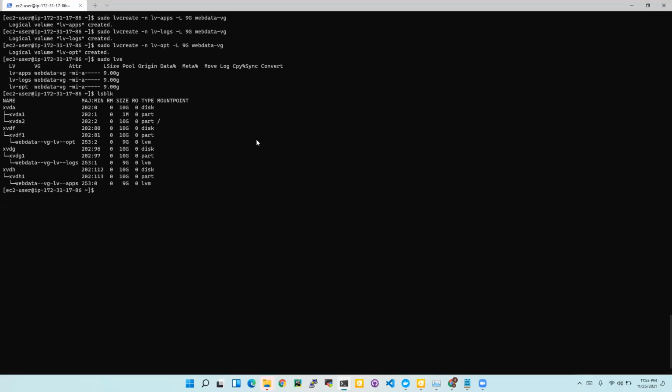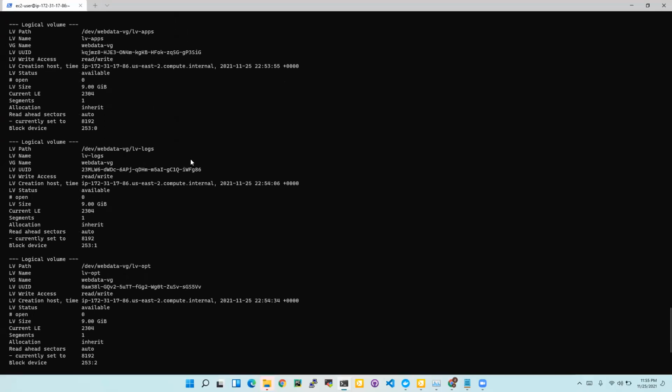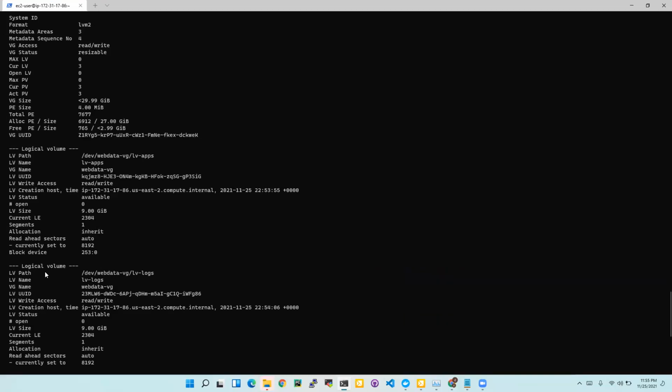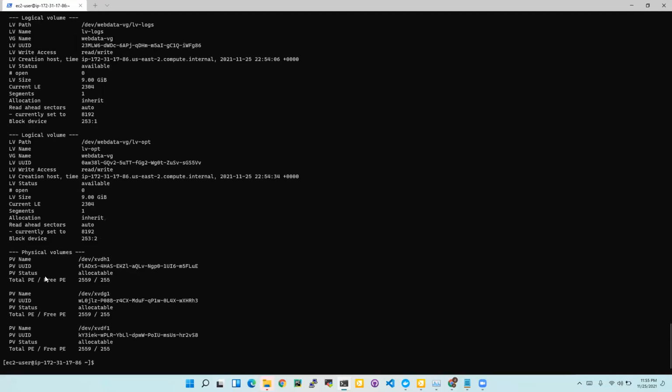We can also verify the entire setup using this command. I'll clear the screen after I'm done. We have our volume group, logical volumes, physical volumes, and we are good to go.